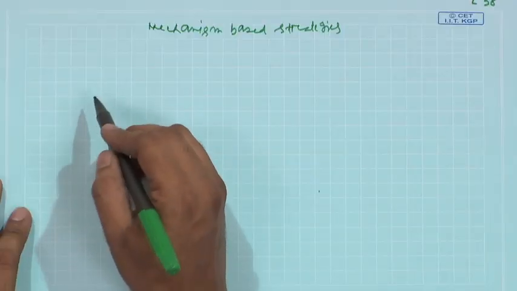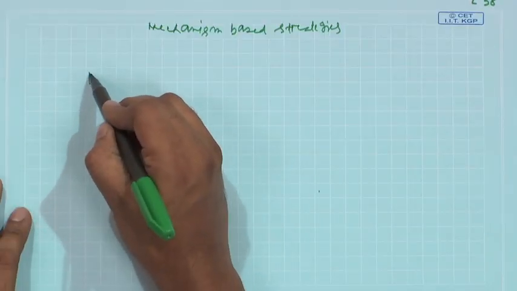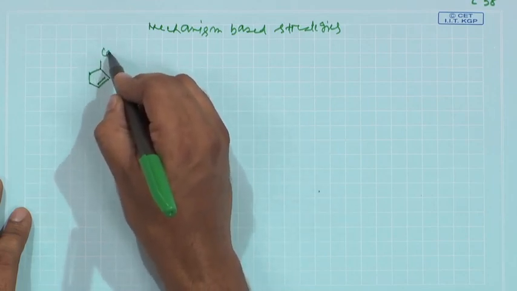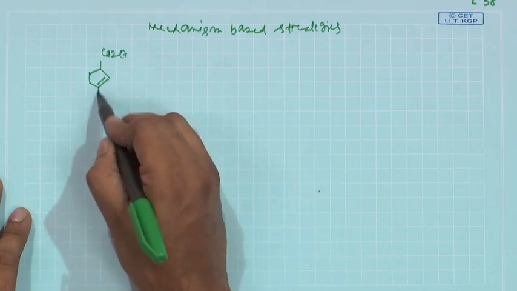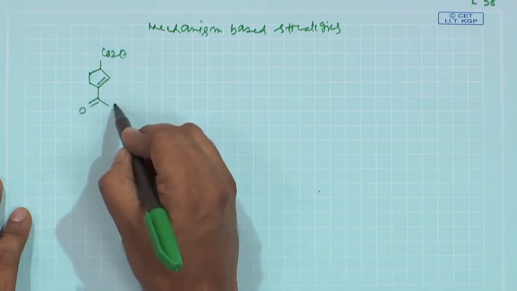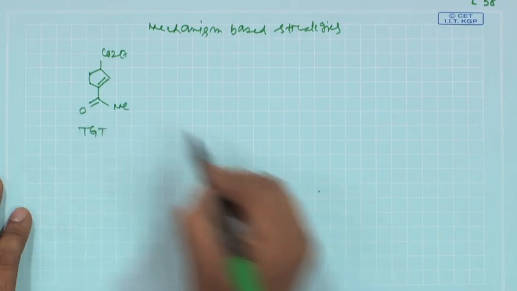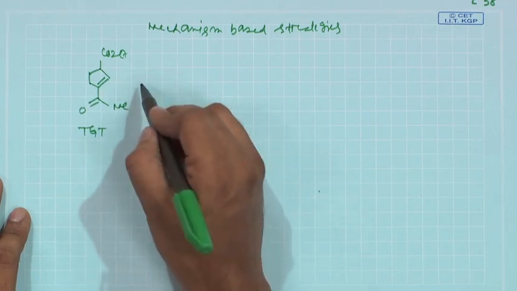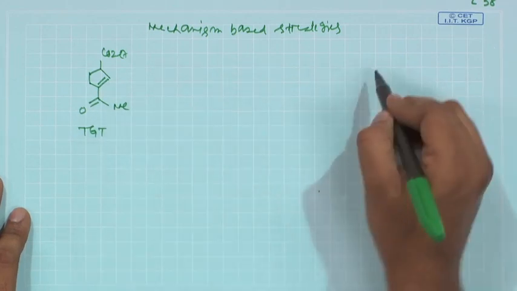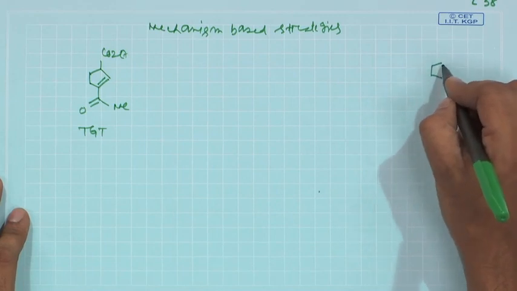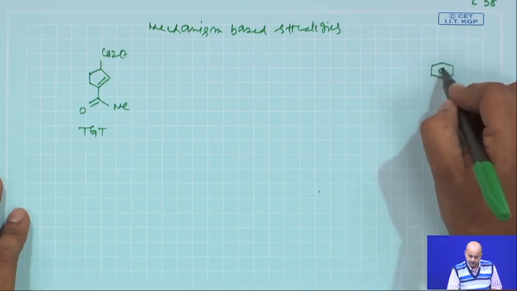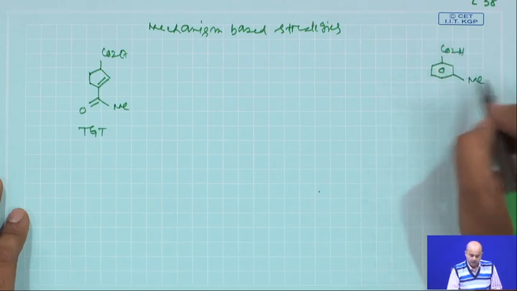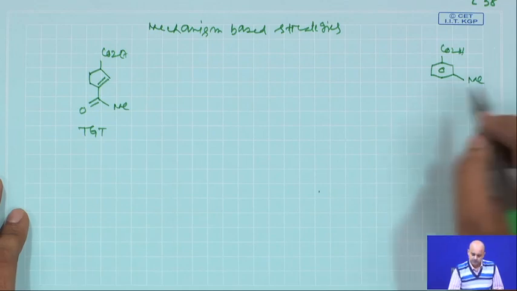The problem given now is a small molecule, a cyclopentenone structure, and the target molecule is this one, an alpha beta unsaturated carbonyl compound having a cyclopentene core structure. The starting material, initially I am giving it to you for your independent thinking. The starting material given is, let us say, metatoluic acid.